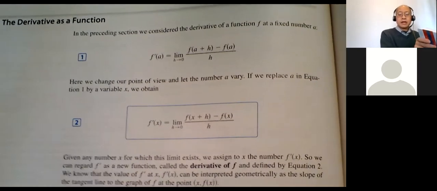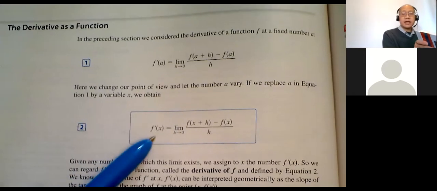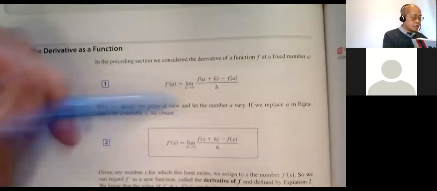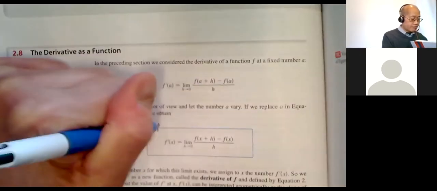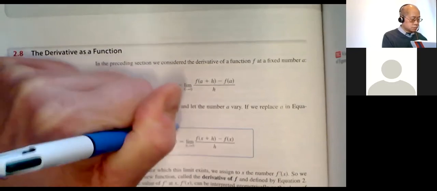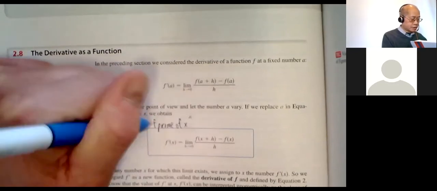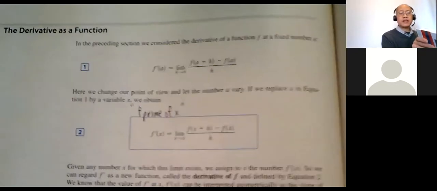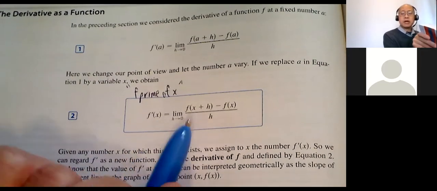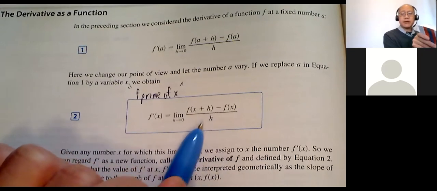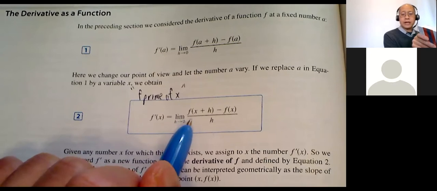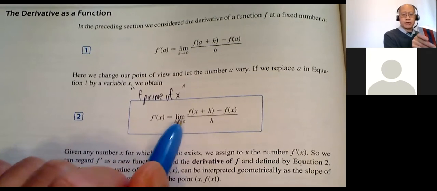So in number 2, see that f apostrophe x? We actually say f prime, P-R-I-M-E. So we will say f prime of x. It's the definition of a derivative. It's a limit as h approaches 0 of f of x plus h minus f of x all over h. We've actually done this expression already in our class. They were just setting you up for when we take the derivative.